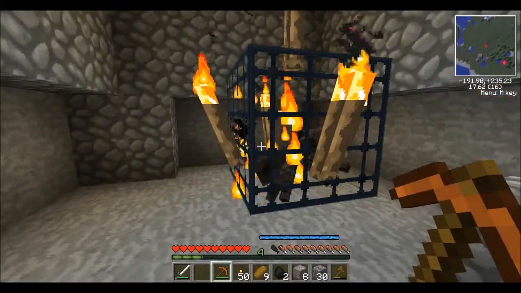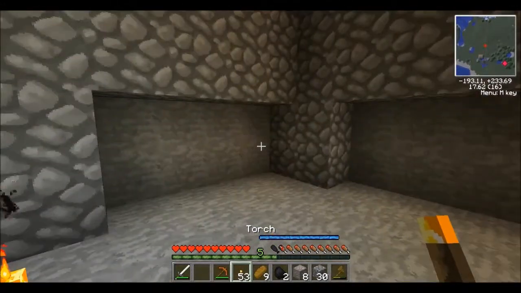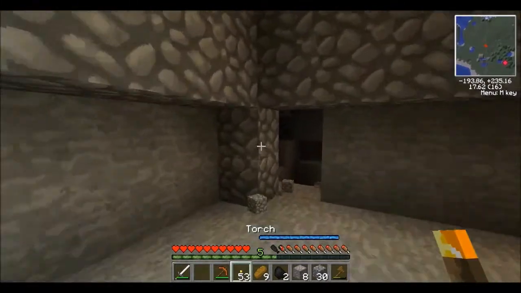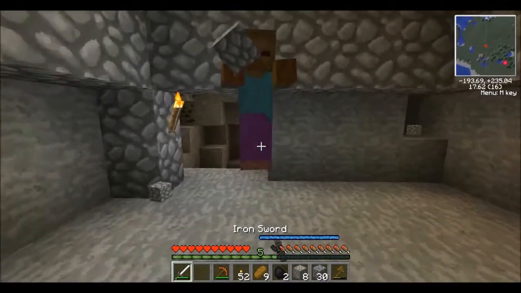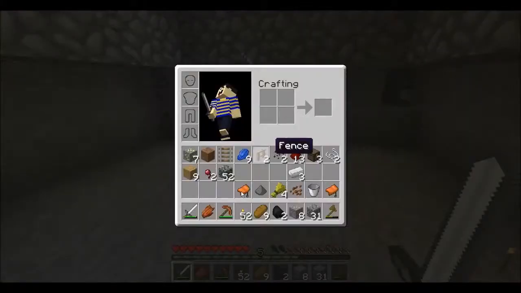Time to destroy you, spawner. XP! Now let's destroy this bastard. Come at me. Hey, did you just steal my freaking cobble? It's my cobble. Let's switch this up a bit.